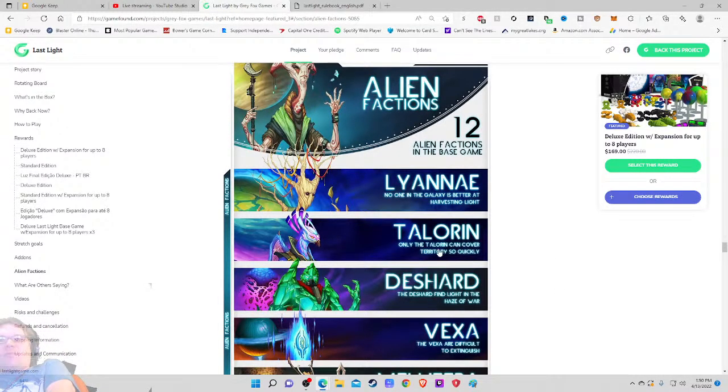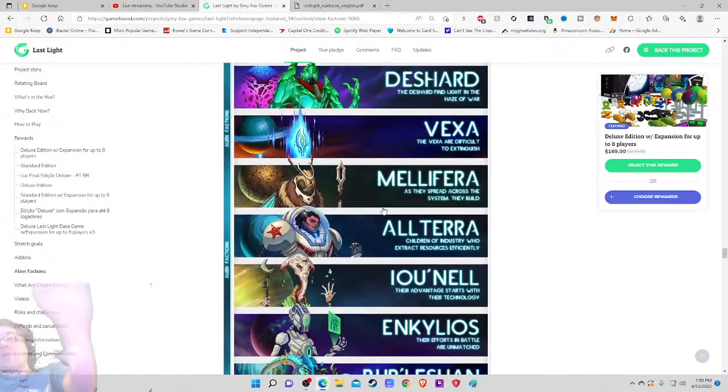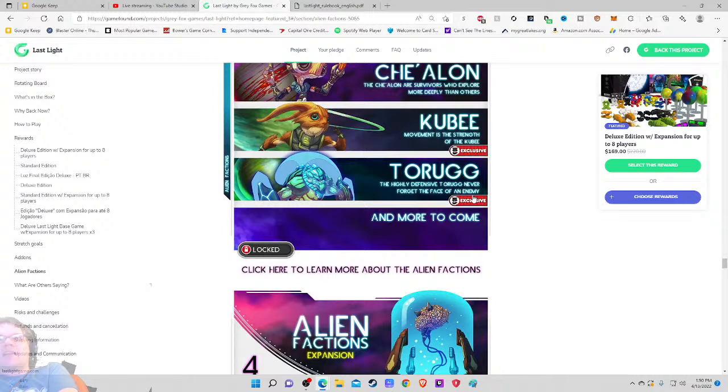Find light in the haze of war. Only the Talarian can cover territory so quickly. So, I don't like this right here. I would much rather they expand this a little bit and actually tell me what all these different special abilities are. Honestly, I would enjoy going down this and reading all these special abilities. And while I still don't have the best grasp of exactly how the game works, perhaps by reading these special abilities I'd say, oh. But still, it's cool. I like this. More to come. Click to hear more about the alien factions.